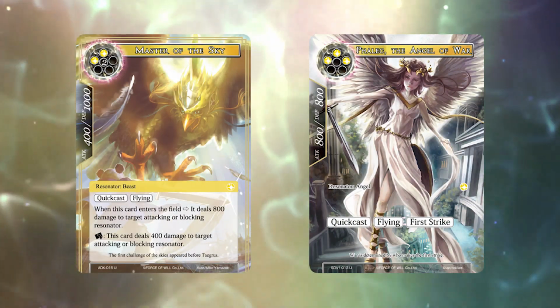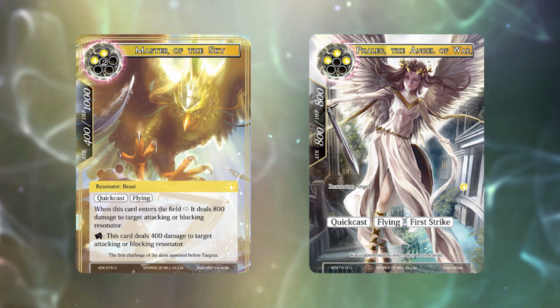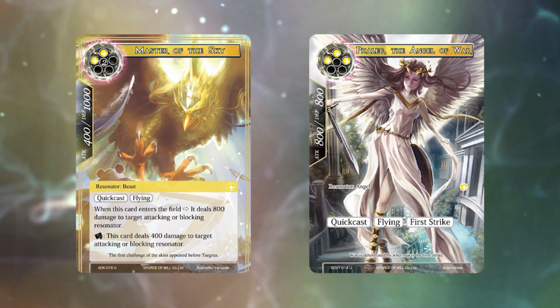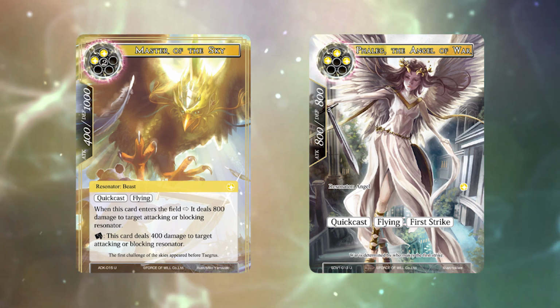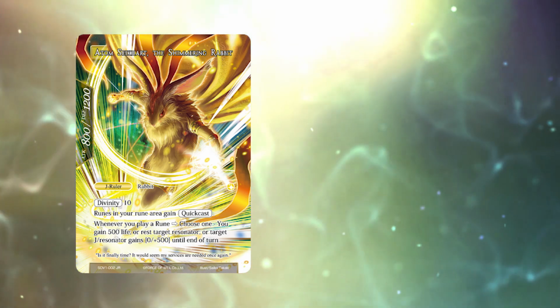There are a few other quick cast resonators, but none of them really give enough benefits to shift the entire focus of the deck to them. If anything, IU is really the only sort of splash quick-cast resonator that I found beneficial. Truth be told, I think this deck would work better with Adam as the ruler. Just Brunhild currently has the better rune lineup thanks to Blade of Faith and Odin's Judgment.